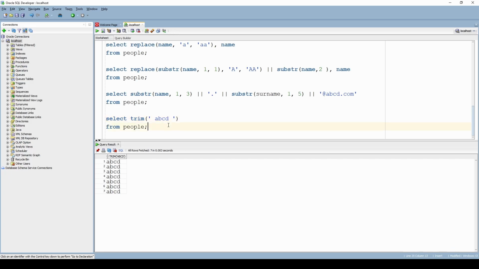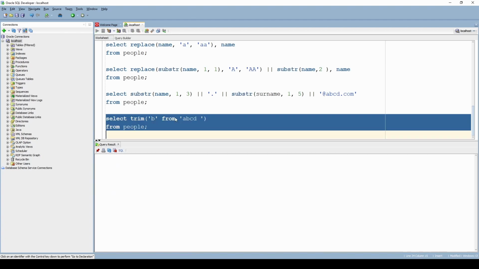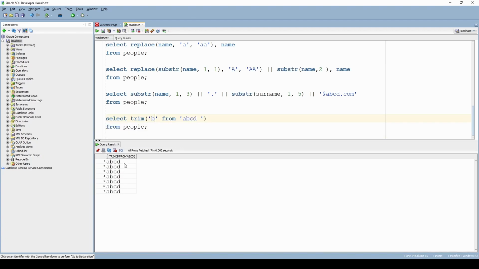But the trim function is a little bit more powerful. You can also remove any other characters. So let's say that here we have a leading A that you'd like to remove. You can say A from ABCD, and now it will remove an A. But it doesn't work as a replace, so it will not remove B. It would only remove B if we had a B at the beginning.